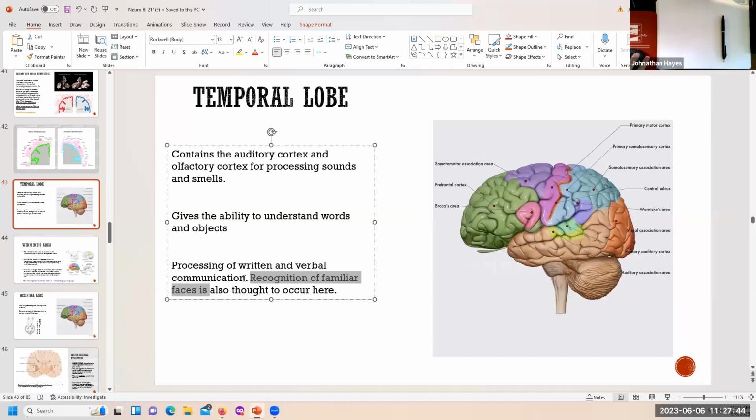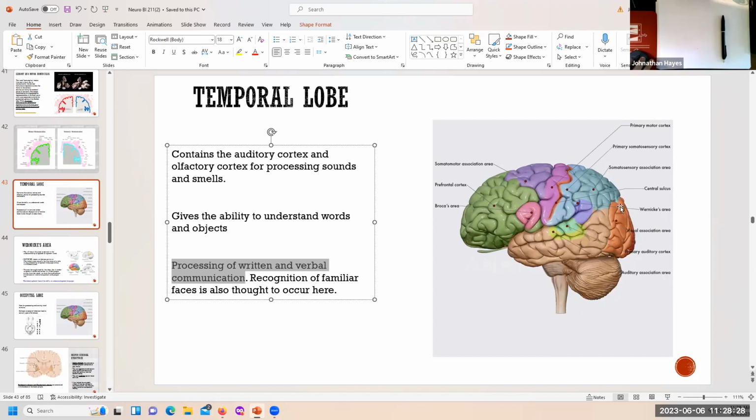Processing of written and verbal communication, not such a leap right there, because we do have what's called Wernicke's area that's kind of sitting in this region. Wernicke's area is a little bit wider than just that little spot that it's representing here. It actually kind of goes in between your parietal, temporal, and occipital lobes, believe it or not, because we can visually see certain things that are definitely like written language or maybe sign language. So this ends up being a mixture of multiple lobes where we're able to understand spoken or written language, right? It's like your sensory area for speech and language, while Broca's area is your motor area for speech and language.